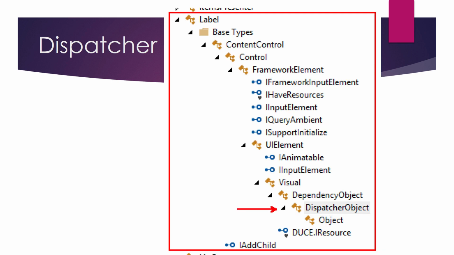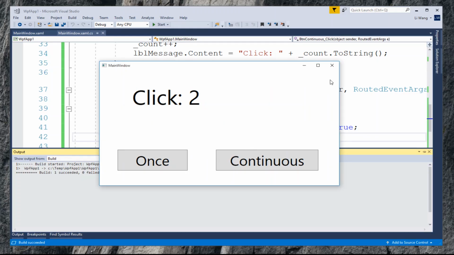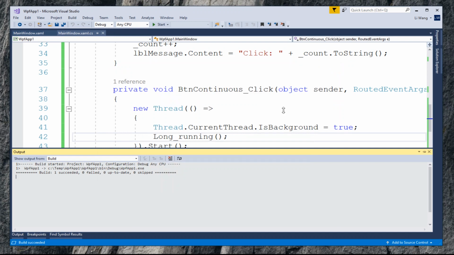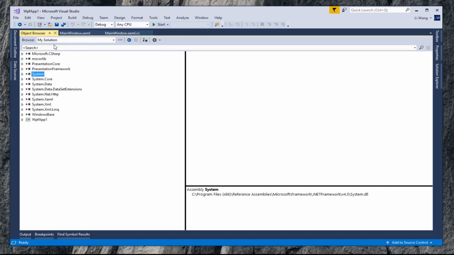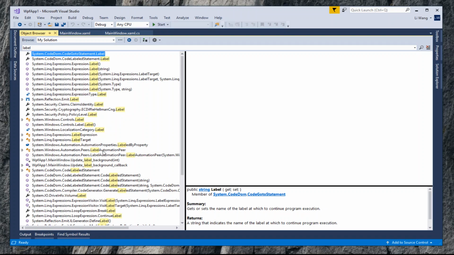The same hierarchy for label control can also be viewed from Object Browser in Visual Studio. Open Object Browser. Search for label. Go to System Windows Control Label.